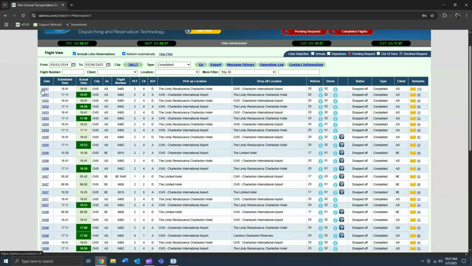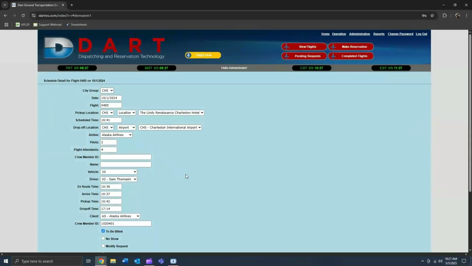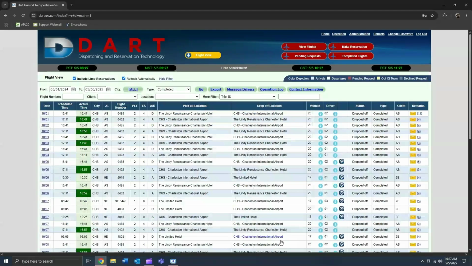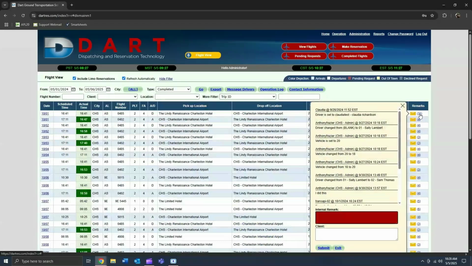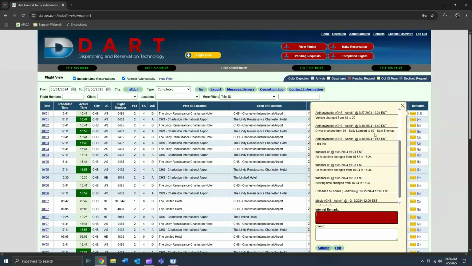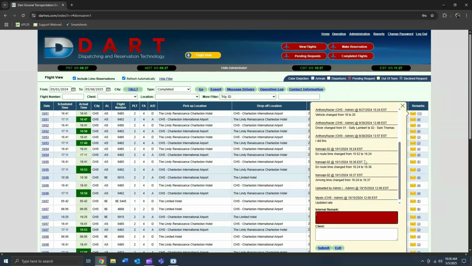You can click any entry's date to view or edit its information in more detail. All actions taken are recorded and notated in the remarks column of each entry. Click on the envelope icon. Here, you can see who took each action and when.